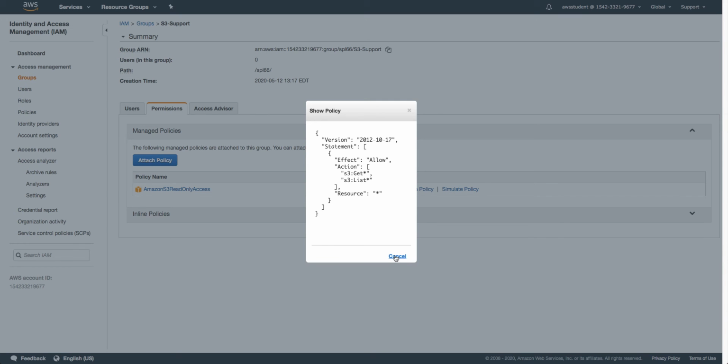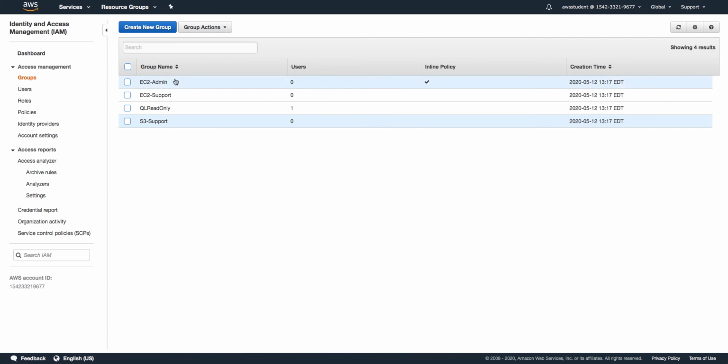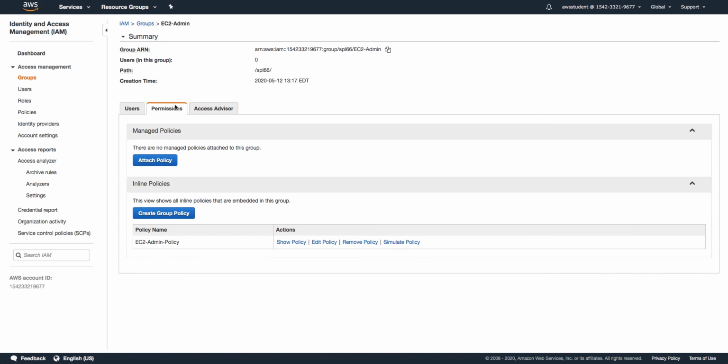Okay, so let's take a look now at the last group, and that's this EC2 admin group. And what you can notice here is a little different than the last two we looked at. Instead of a managed policy, we have an inline policy here. And so what an inline policy is, it basically is a one-off situation. It's where we give permission that applies, but we're not applying it necessarily on an ongoing basis. It has a permission to do a particular task, a particular thing, and then we can terminate it or stop it.